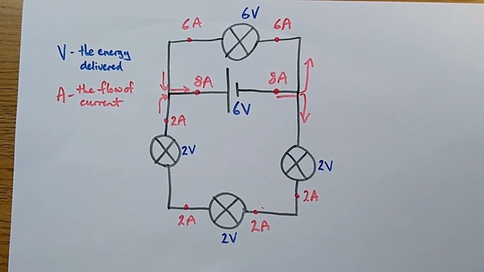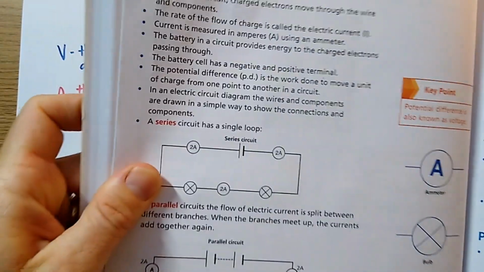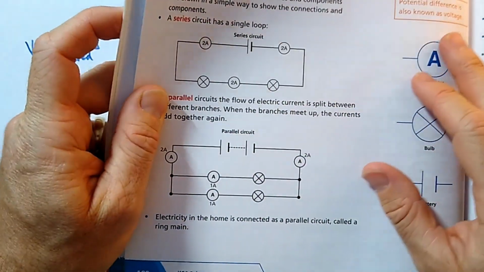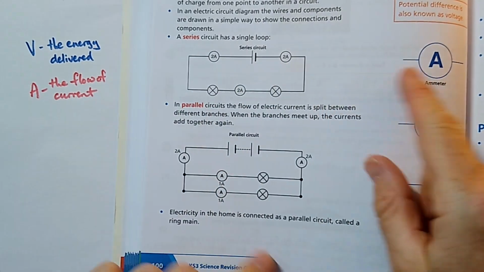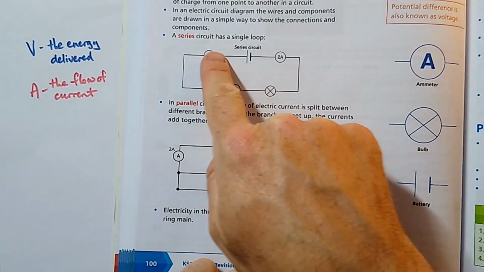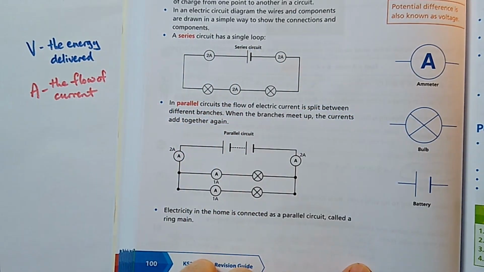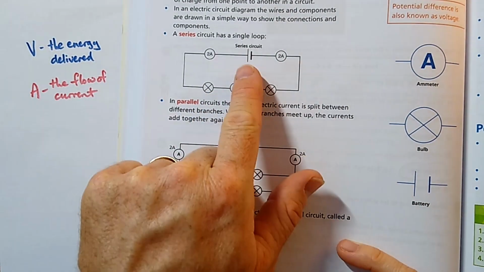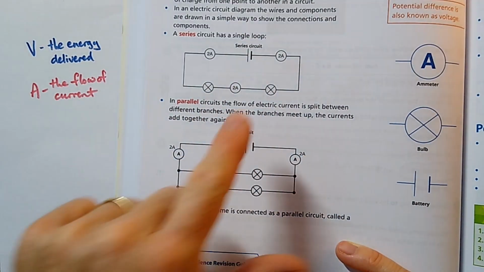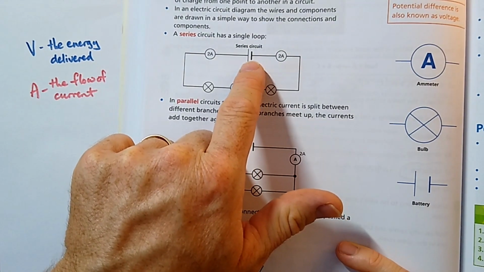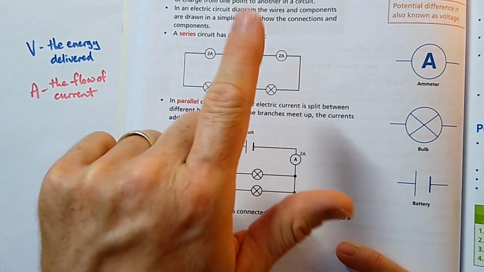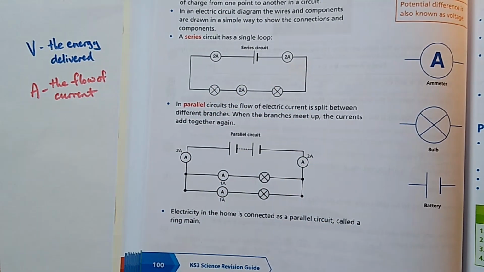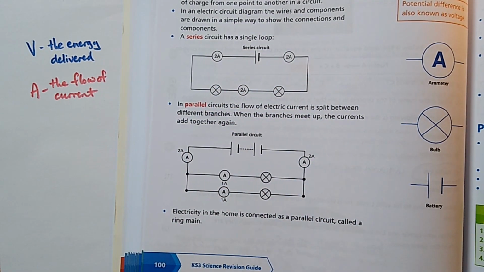So this is the way that those circuits work. Let's just quickly look back over here. First of all, this here is a series circuit. It's got a single loop, and the current is the same at all points in here. Between those 2 bulbs, the potential difference, or the voltage provided by the cell, is split equally between those, assuming they've got the same resistance.